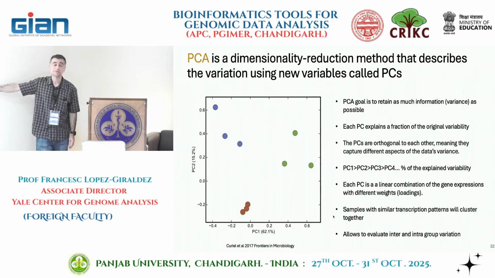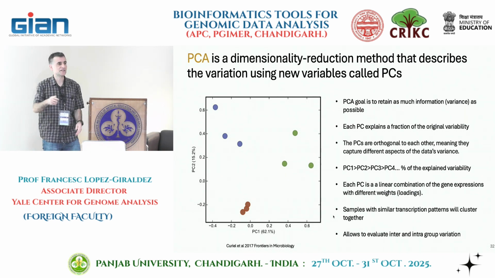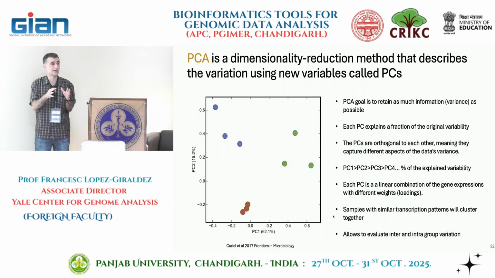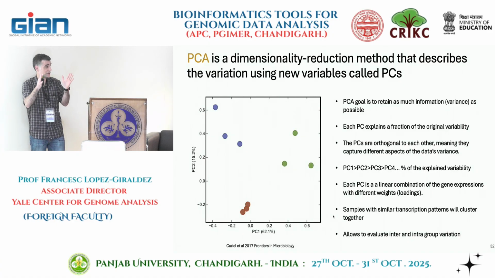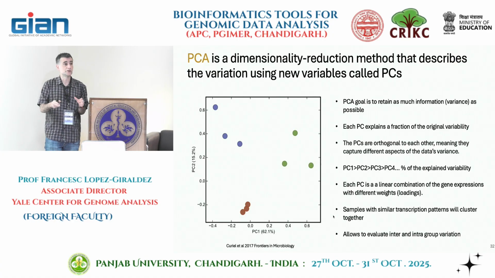So a PCA. Did anybody here not see a PCA before? Everybody, more or less? So basically a PCA is what we call a dimension reduction technique. If you work with single-cell RNA-seq, it's called UMAP. UMAP is also a dimensional reduction. So basically what you're doing, right? You're taking a sample, you are measuring 20,000 genes if it's a human sample, right? You have 20,000 variables, 20,000 dimensions.